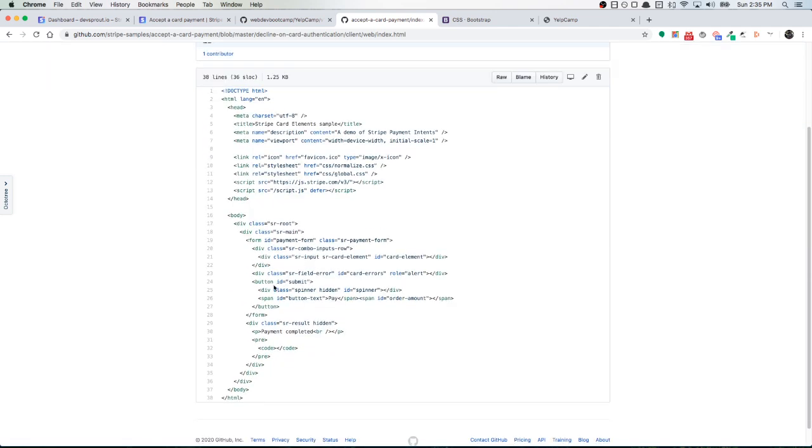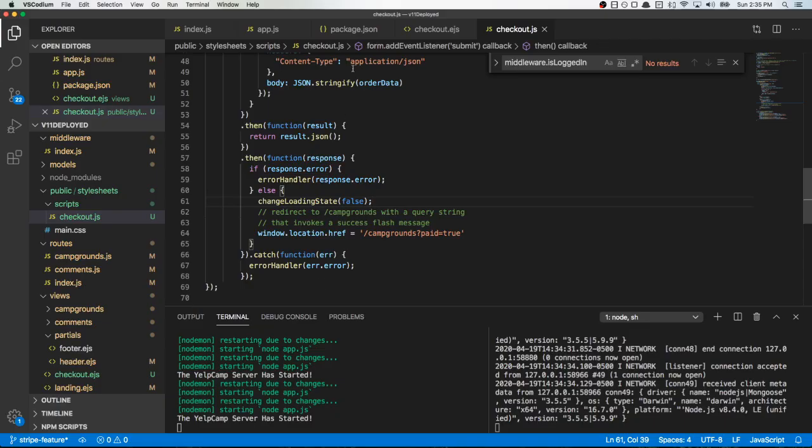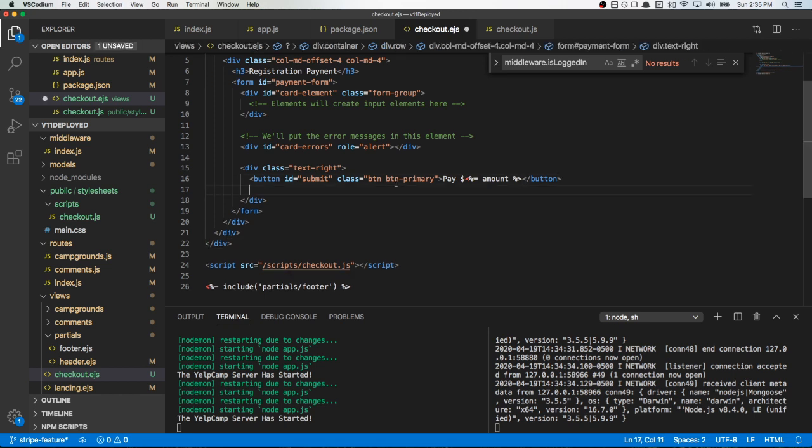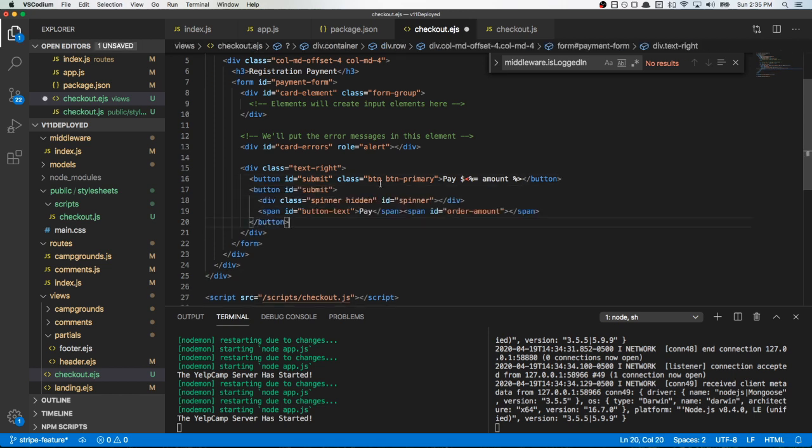Here we go. So you have your button ID submit, class, and so on. We'll just borrow this. Go over to checkout. We have our button right here. Let's compare the similarities. The only difference is that we have a class on ours, and our text is different. So we'll get rid of the old one.